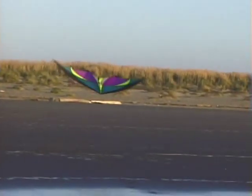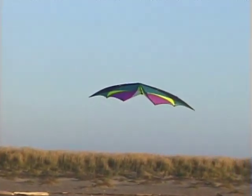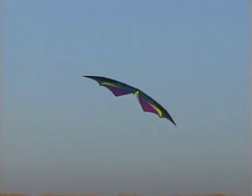The yo-yo uses an exaggerated backflip with extra slack to roll the flying lines one or more times around the kite. If you get it just right, you can steer the kite around even with the lines rolled around it and then recover with a dramatic unrolling motion. The yo-yo works best with high aspect wing designs such as Elixir and E2.